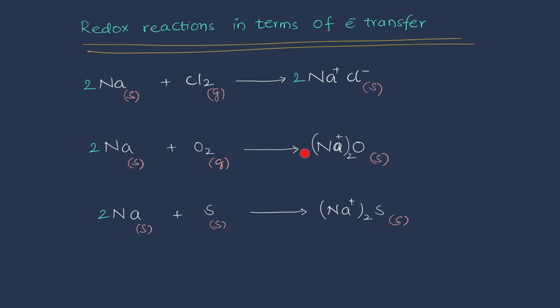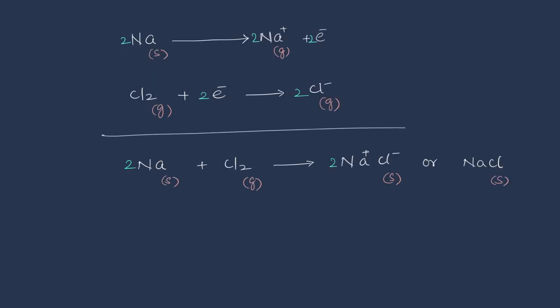So in this, one species undergoes oxidation, another species undergoes reduction. This one undergoes oxidation, this one undergoes reduction. Therefore, the product forms like this. But for a clear explanation, observe. I am taking the first example. First one, what is that? Sodium undergoes loss of electron. Loss of electron is oxidation.